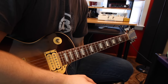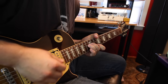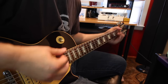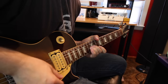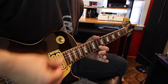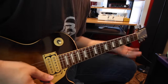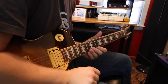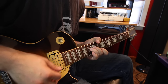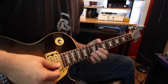So the last little section is really just the solo. So the solo is this. That's pretty much it. So you're going to do a unison bend here, starting on 10th fret of the high E string and 13 on the B. You do it twice. Then you're going to do kind of these stutter bends on 13 on the B.